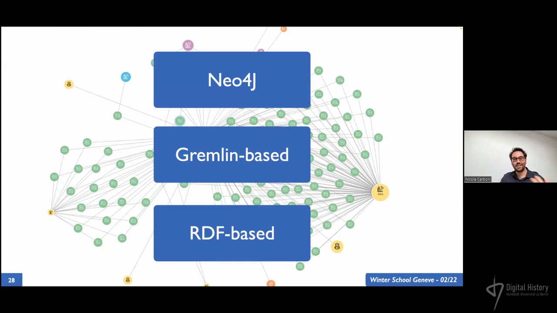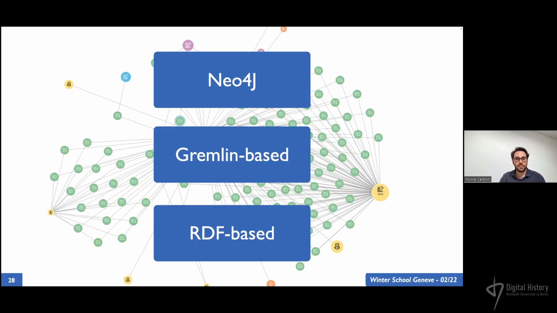I love it, but it's going to take me 40 minutes out of that. But what is important to know is that this is not the only way to actually put together our data. On one side, we have an RDF-based graph, but on the other side, we have what is called a property graph. Most probably you're familiar with Neo4j, which is the most famous one, but there is a whole universe of Gremlin-based property graphs, which use Gremlin as a query language, while Neo4j uses Cypher and RDF, of course, uses SPARQL.